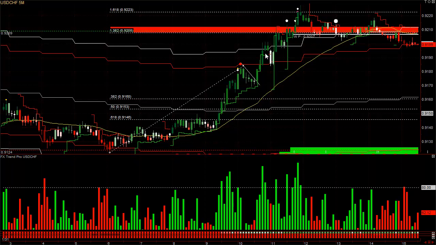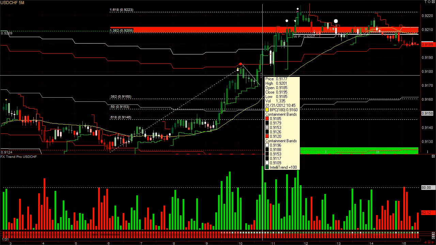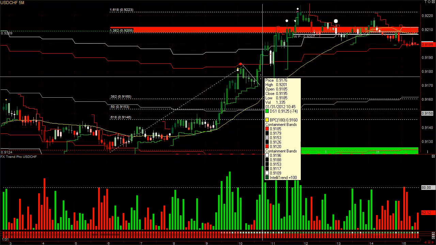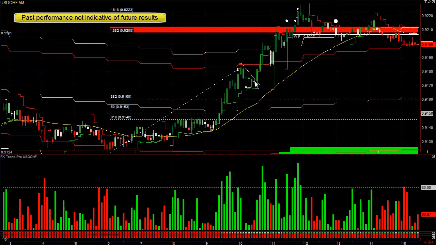Most of us, when it's above the upper containment band, are going to just get out of the trade right here around 92.10. You're in this trade at 76. You made 34 pips, and you would put your stop a pip or two underneath the low, which in this case is less than 10 pips. So the real key to trading is small losses and bigger wins. And anytime you can take trades that give you 2 times, 3 times, sometimes 5 times bigger wins than losses, it really helps get rid of all the trades that don't work where you lose money.